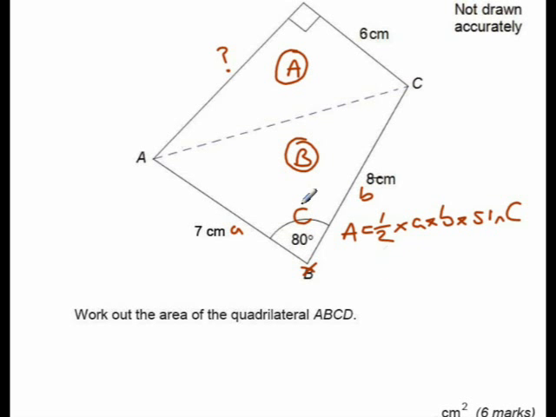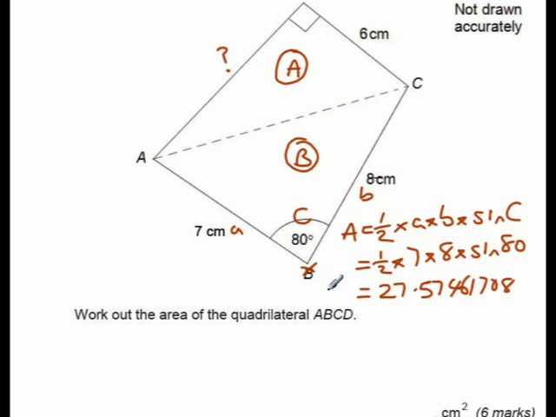So if we work those out, we have a half times A, which is 7 in this case, and B, which is 8, times the sine of the angle C, which is 80. Now, this is a calculator paper, so that could be just typed into your calculator, and you get an answer that would be around about 27.57461708, or thereabouts.